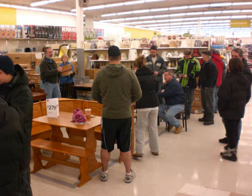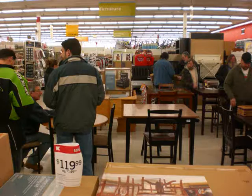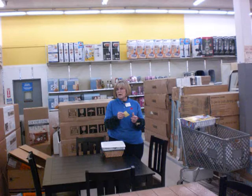Well, and that's what I found at our Kmart day. We had a wonderful time. I hope everybody else had a good time at their Kmart day. I got a chance to see some old friends and, of course, make some new ones like I always do. I want to thank Mattel, and I want to thank Kmart for continuing to do these events. They're a great time, and keep them coming.